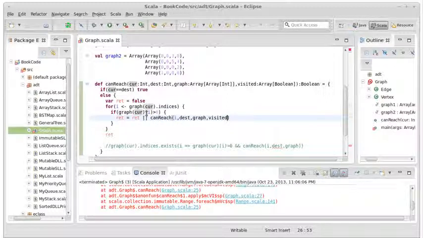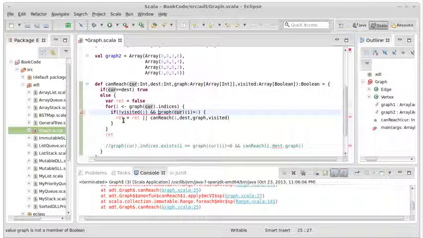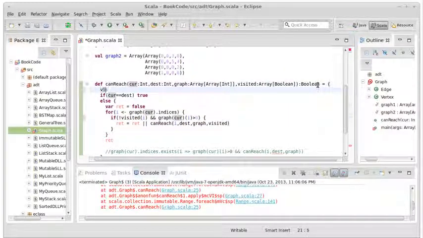So if the graph reaches across to i and not visited sub i, then the first thing that I'm going to do inside of here is visited sub cur equals true. So I turn it on, and this will prevent us from ever visiting the same node twice. We could structure the logic a little bit differently, make it a base case or whatnot. There are lots of ways that we could do this.